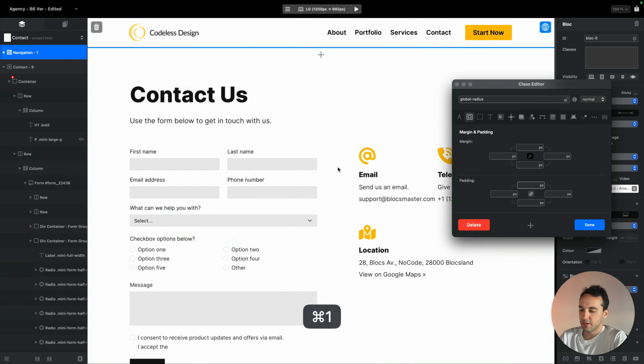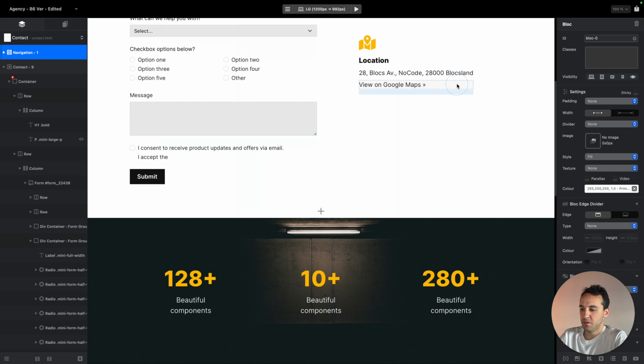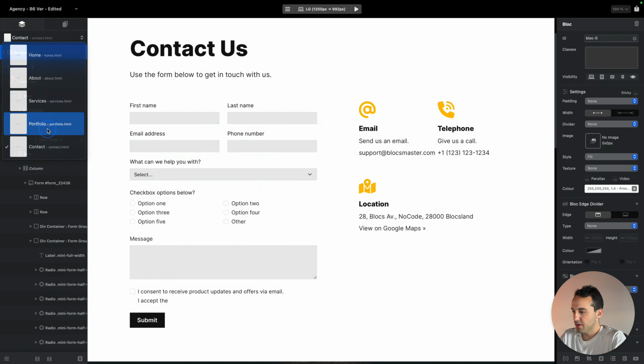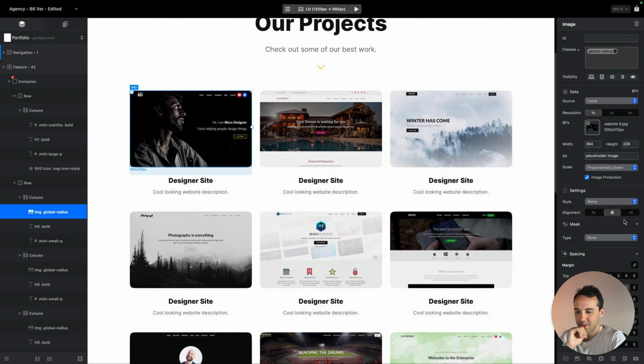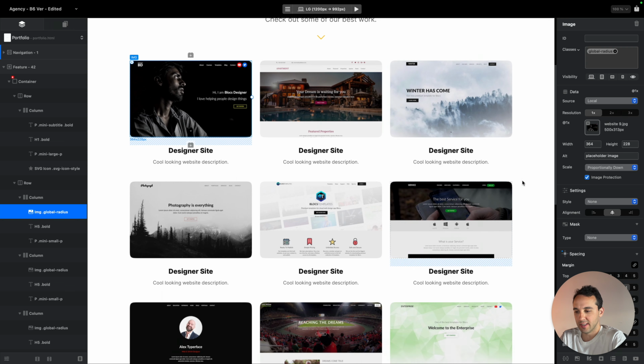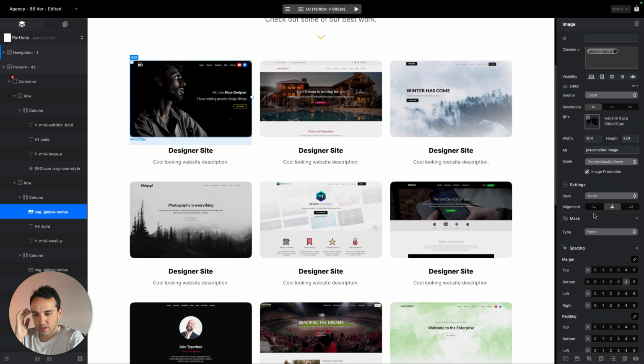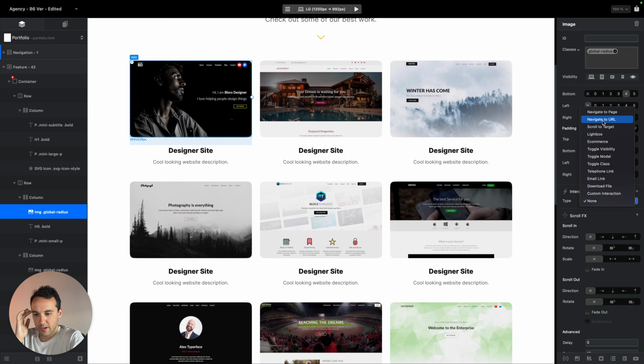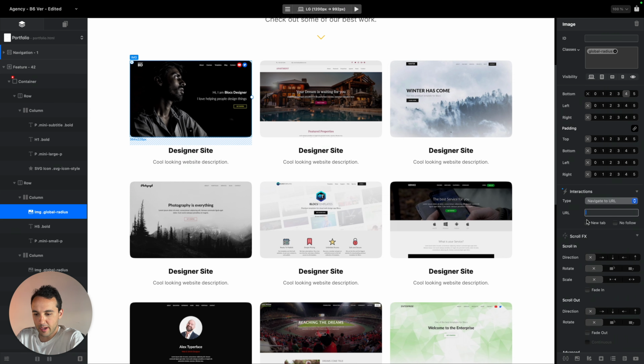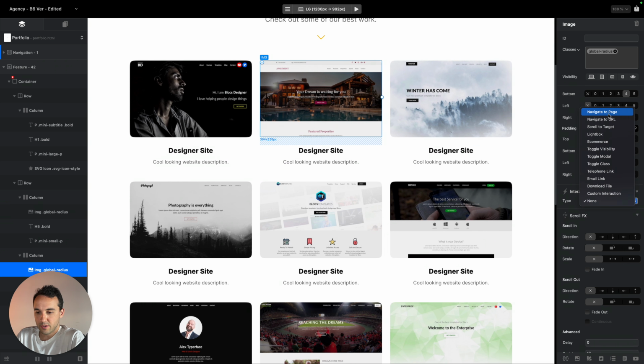Perfect. So I want to make sure that on the portfolio page these links are not linked. These images are not linked to anywhere, and this was actually a mistake because I do want them linked to the projects I have made before. So let's go to navigate URL and type HTTP. I will just add the same link to all of these.